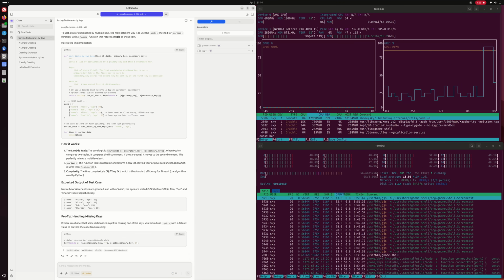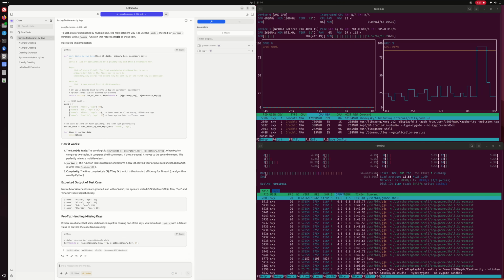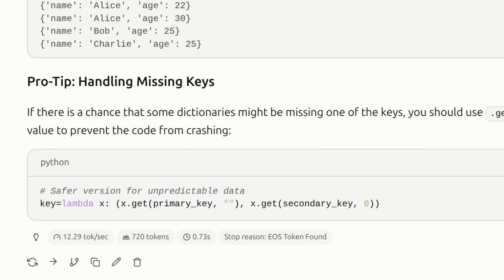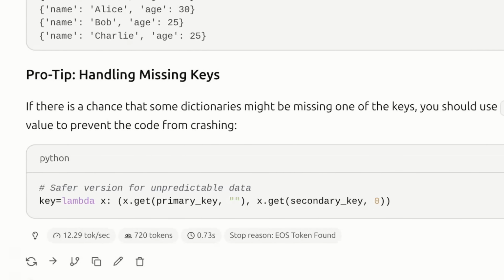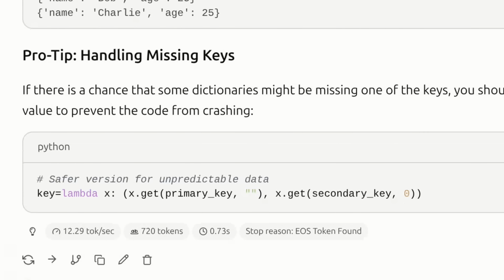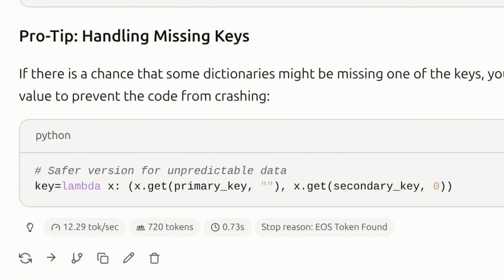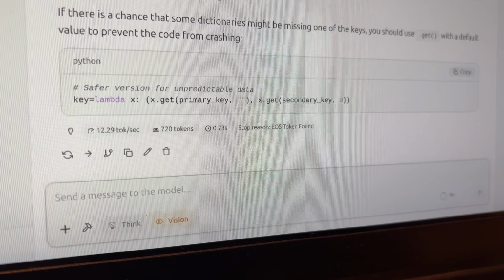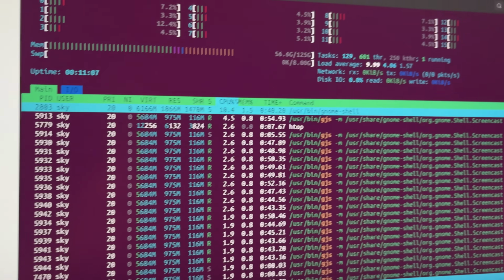Alright, the model has finished generating the response. It took 1 minute and 3 seconds, a bit slower than the smaller model, and the tokens per second are significantly lower. As you can see, it's around 12 tokens per second. That's almost 3 times slower than the smaller model, but it's not a fair direct comparison, since the models have very different capabilities. Still, now I have a good understanding of what to expect from this model on my desktop.